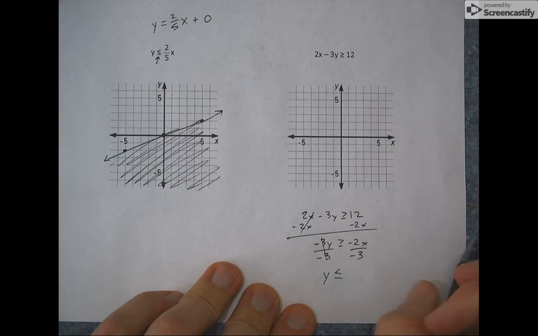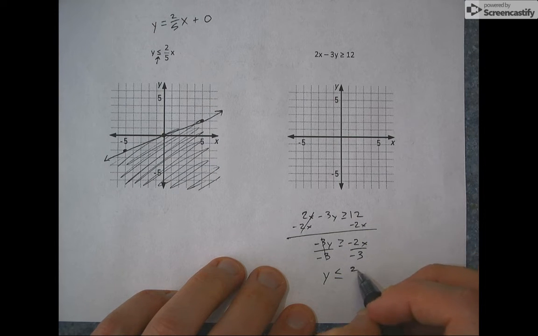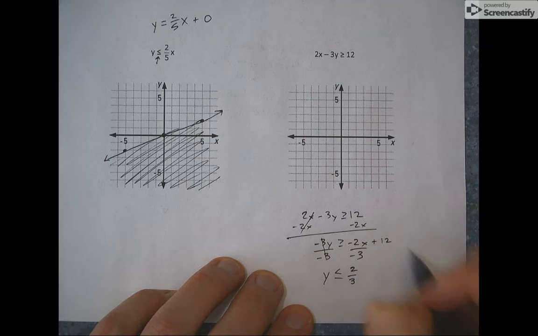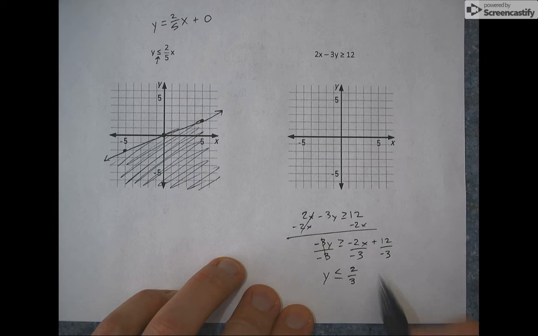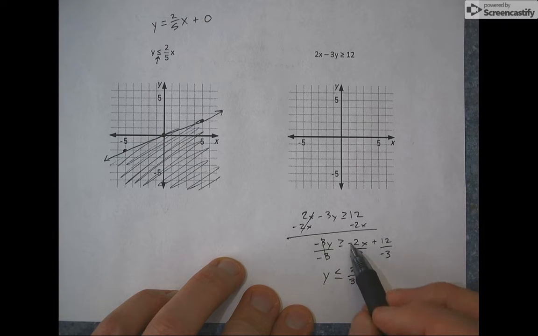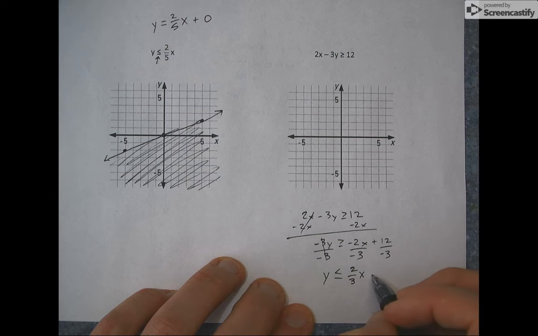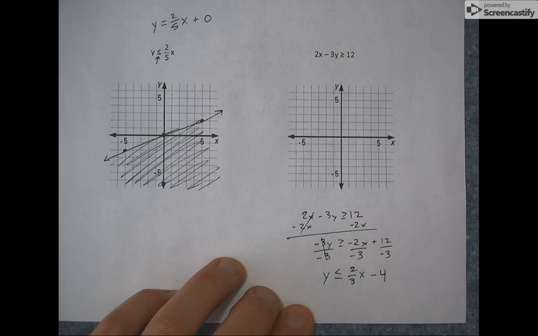Two negatives over here do make a positive. So it's 2/3. Oh, and I had forgotten over here the plus 12. Some of you are probably thinking, what happened to the 12? So it was a negative 2x. We still need that plus 12. All of it gets divided by negative 3. So over here, two negatives make a positive 2/3 x. Now this is plus, but when we do 12 divided by negative 3, that's negative 4. So we're going to minus 4.